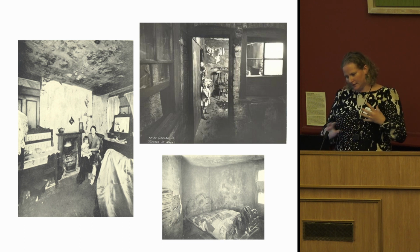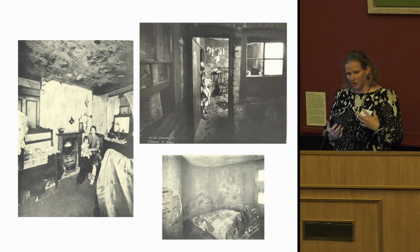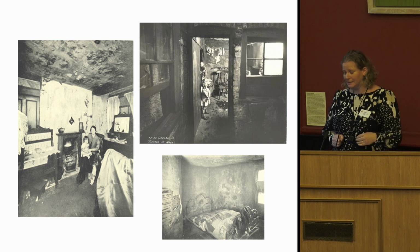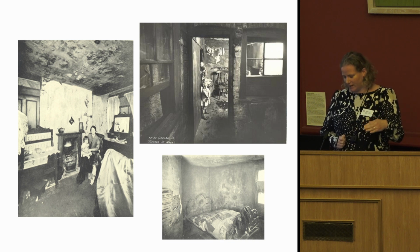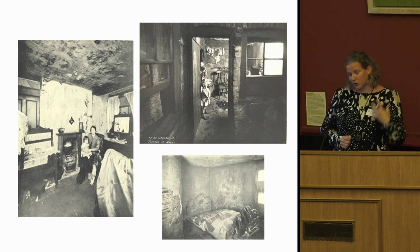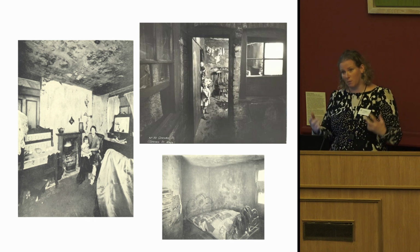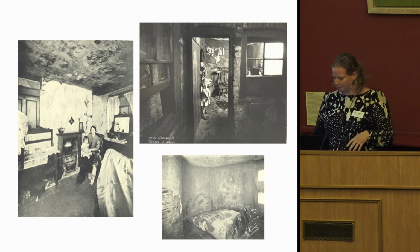And in the 19th and early 20th century, there were also a lot of descriptions of the courts. There are public health officers. Liverpool had the world's first medical officer of health, a public health officer, and he actively campaigned against court housing as early as the 1840s. There are doctors who are visiting and describing particular individuals living in courts and the conditions that they were living in. And then there are also journalists who are visiting courts, sometimes quite voyeuristically, but describing what life is like in the courts. There was this literary movement of slumming, where people would visit slums and describe what it was like, and we certainly have that in Liverpool.